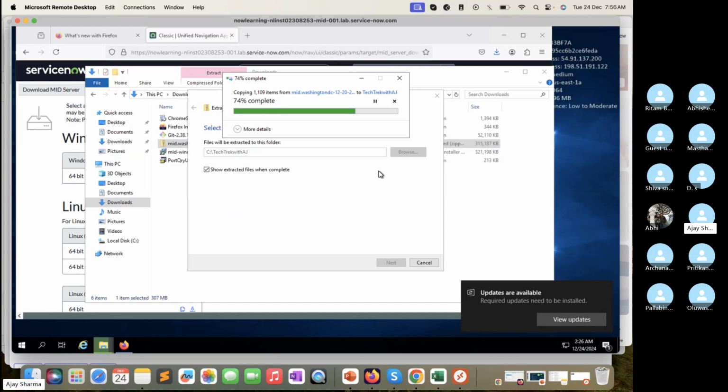Otherwise you will face lots of challenges, because if you miss giving the mid_server role to a user, or if you miss creating a service account, you will face issues connecting with the mid servers, and again a couple of challenges will be there basically.